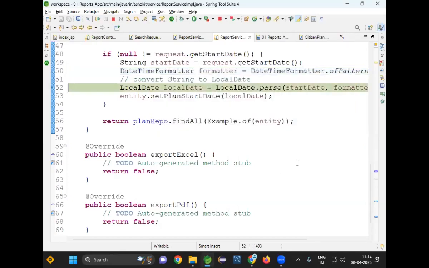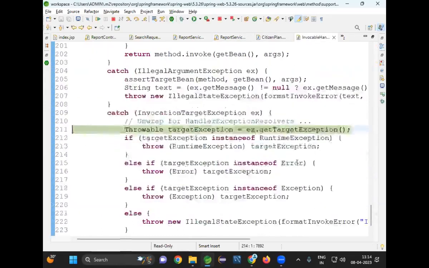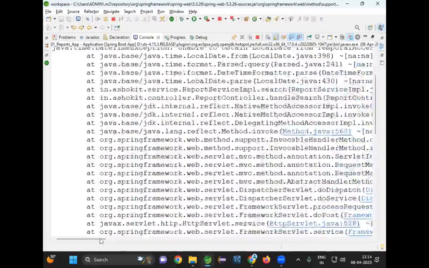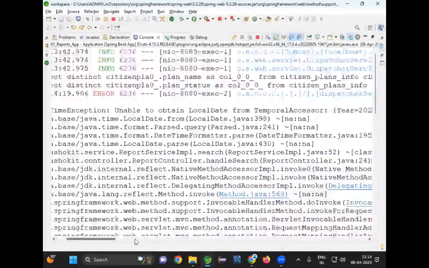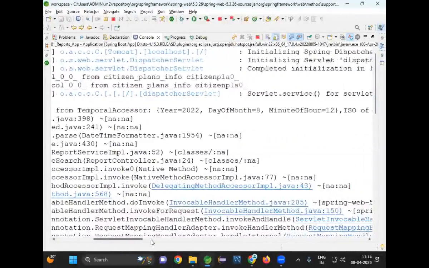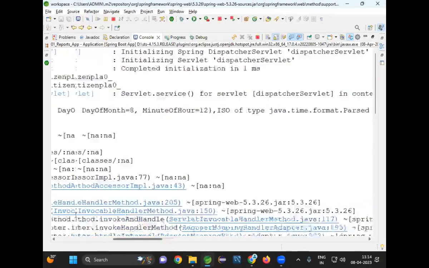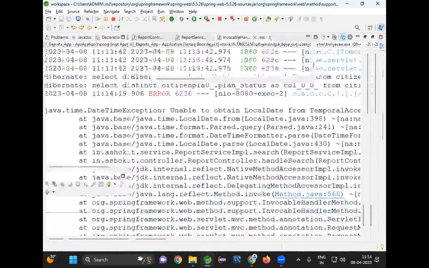Now F6. Failed. Exception. Date time format unable to update year, month, minute of hour. Okay.